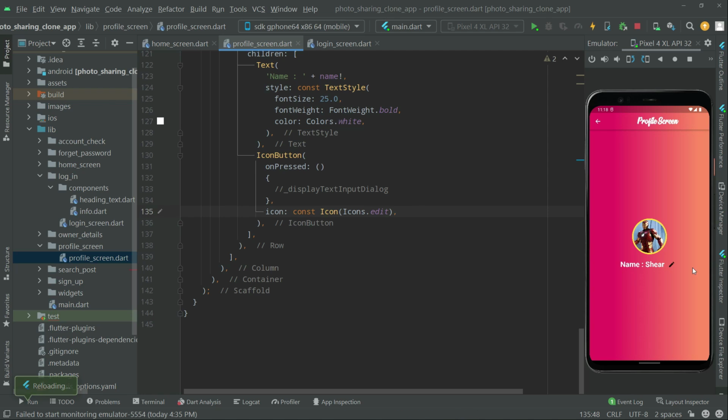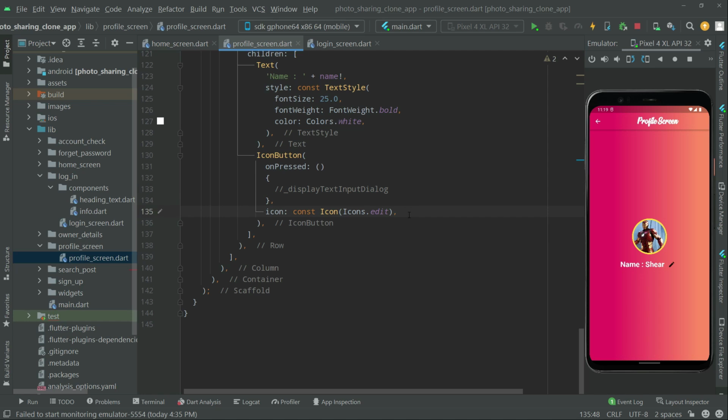There we go. Okay, the icon, name: Share, and there is an icon. Later on we will work on that because we have the comment for this method. So whenever we create that, then we will be able to open that and there will be a text input dialog, in which we will update the name for that user, for any user who is online, if you guys want.